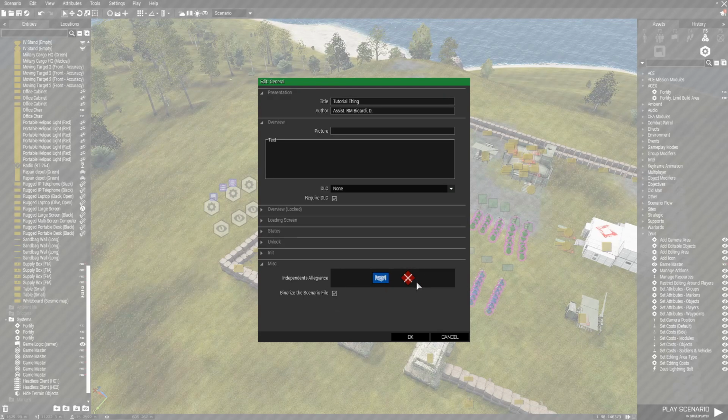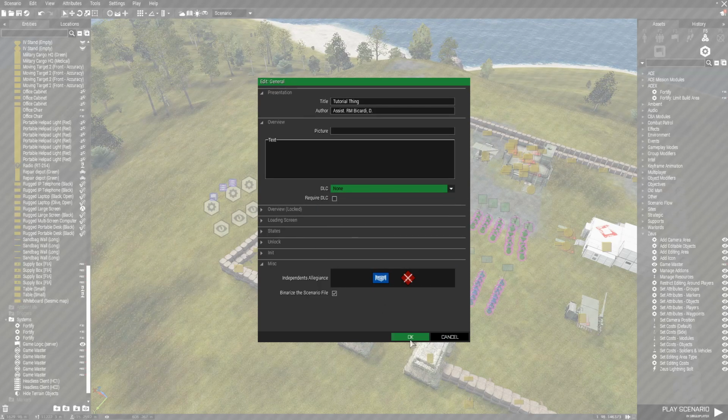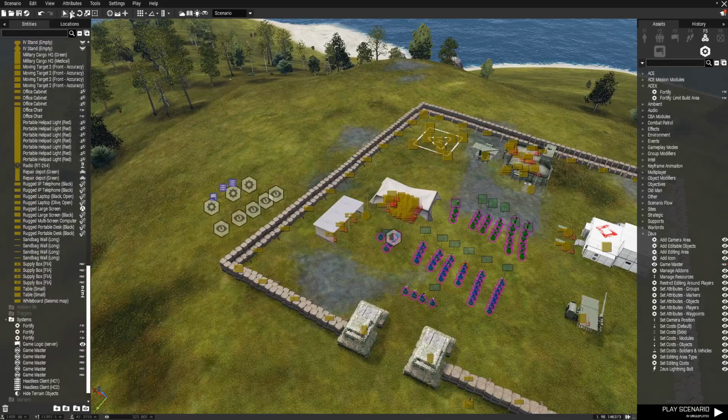So you're also going to select it. This is the default for all of our missions right here. Is the Independence, the green 4, is friendly to blue 4 and hostile to op 4. This will change on certain campaign templates, but this is the default. You will never require DLC, no DLC is required for this template. Boom. And you always want to binarize the mission file.